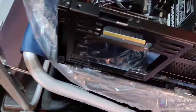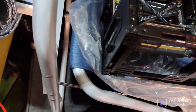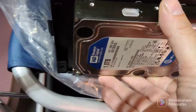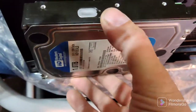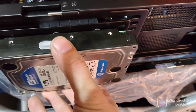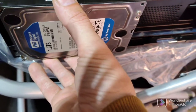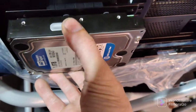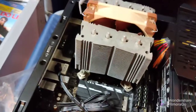The only possible way would be to leave the top cover off and mount it like this. Probably needs to be right there. Yeah. You'd have to leave the top cover off and mount it like this. That's the only way. But you're going to have a problem getting screws into there with the motherboard in there.